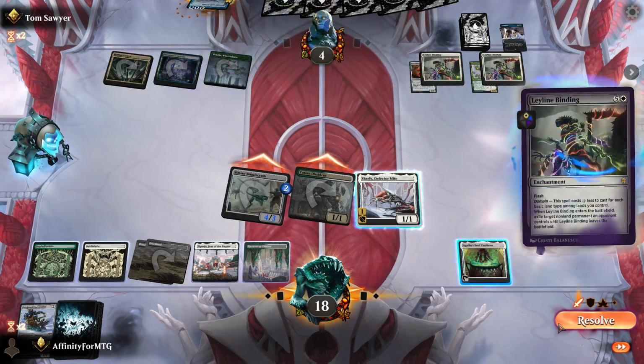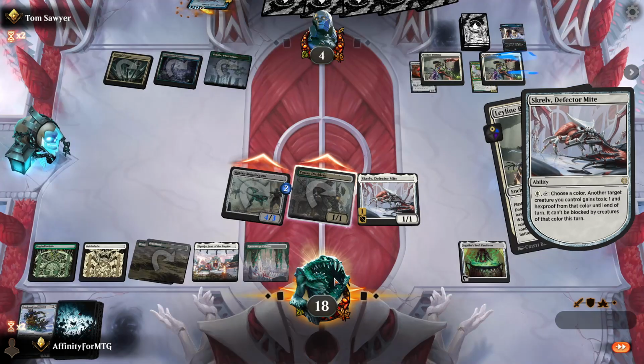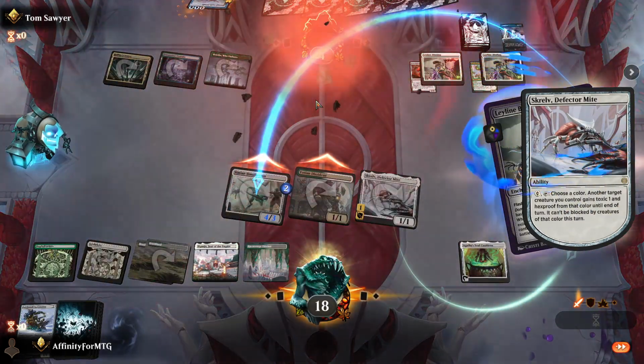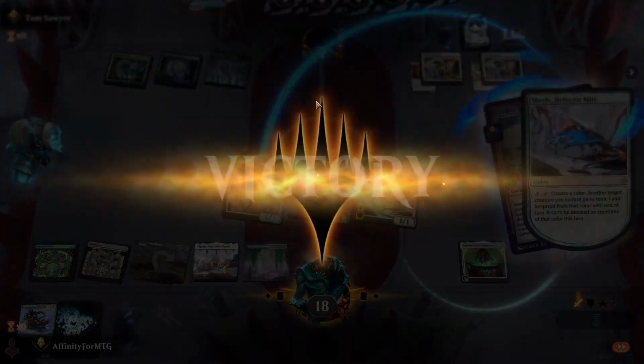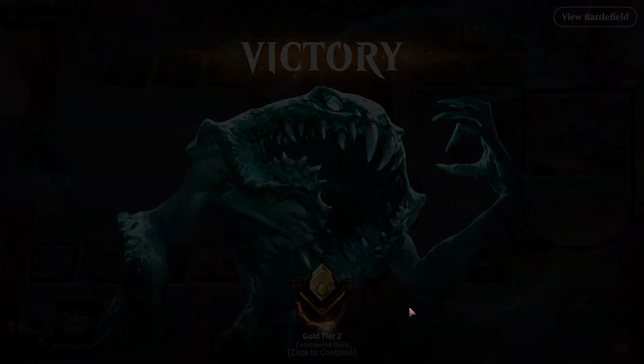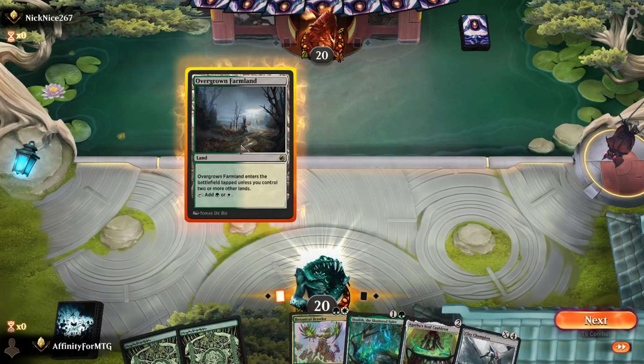Ley Lines Binding. I will do this now. Protection from you. Protection from... Yep, nice. We have to do that before it resolves. I've made that mistake before. And that's another win. It's been crazy. This is fine. A little slow, but it's fine.